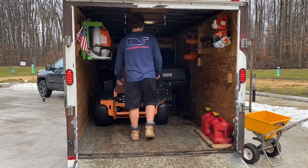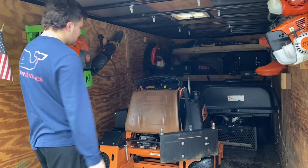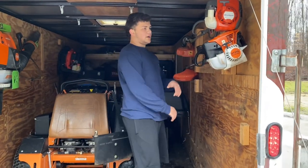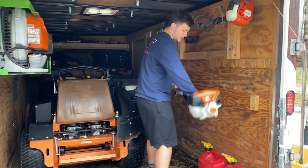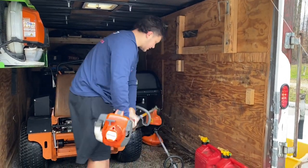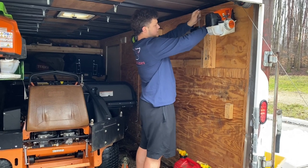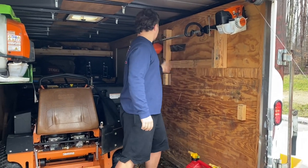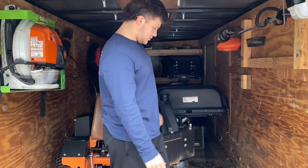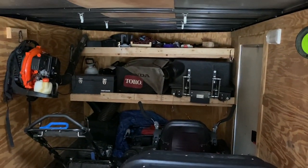So this is what it looks like with everything put in here. The Skag goes in the back — the vacuum systems normally are on this side, so there's some open space right now. Blower here, little rider in the front, the Toro is in front of that, and the Honda goes under the shelf. Two blowers on the walls, and trimmers go here. Let me demonstrate how the trimmer rack works — you lift this up, pull that up, slide out the handle, and take the trimmer out like that. If you want to put one in, same thing — you clip the front end. There are two more rack spots down here but I had to take them off because of the bagging system. That's pretty much what it all looks like with everything in here, just so you guys can get an idea how it's all organized and set up.